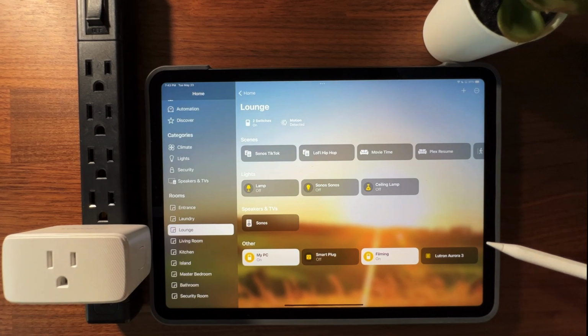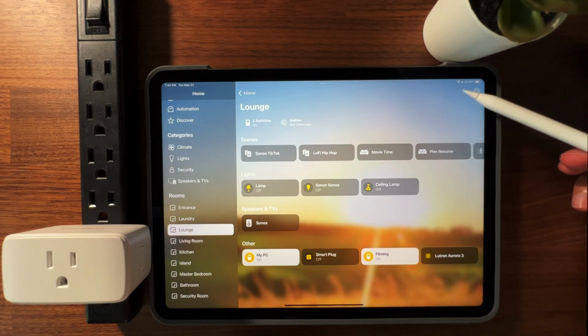But first, I would like to point out what exactly are HomeKit scenes. HomeKit scenes are pretty much an icon that you can predetermine what you want it to do. Let's say you want one light in this room to turn on red, another light in a different room to turn on a different color. You could do a lot of things like that. For example, with this one, I'm going to make it very simple. I have this smart plug right here. It's currently off right now.